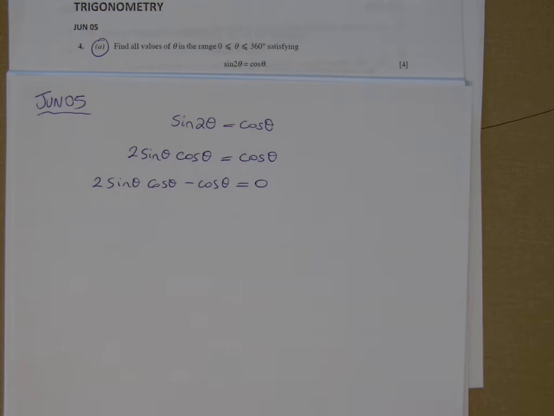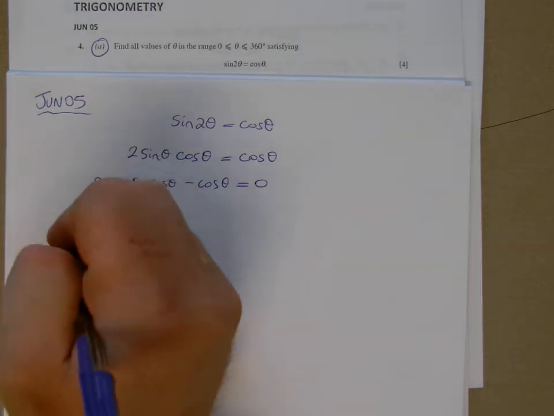Now, often we get a quadratic out, which we could factorize with 2 brackets. In this case, it's a bit simpler because we haven't got anything squared, like a cos squared plus cos plus a number, and you have 2 brackets. Here we've got a combination of sine and cosine, but what I want you to notice is cos is common in both terms. So we're actually going to factorize out cos theta.